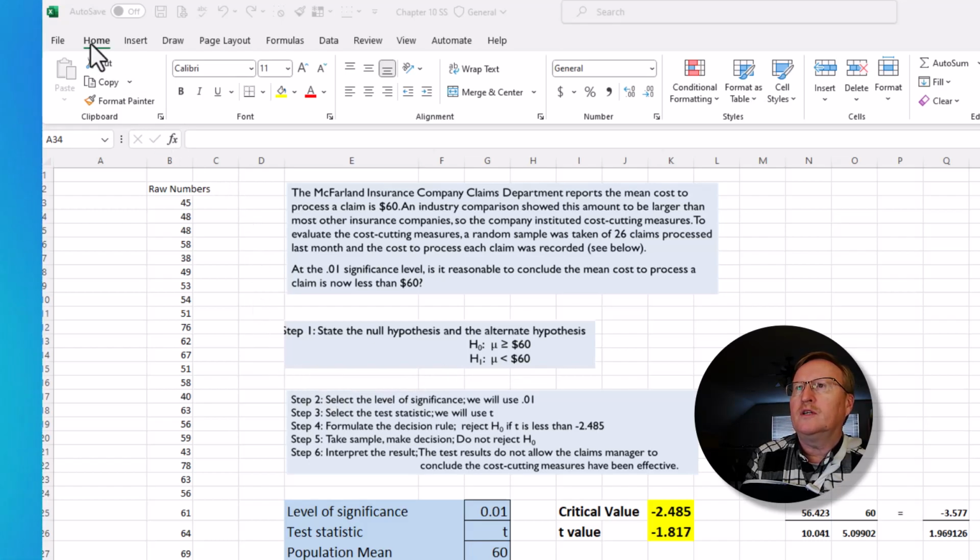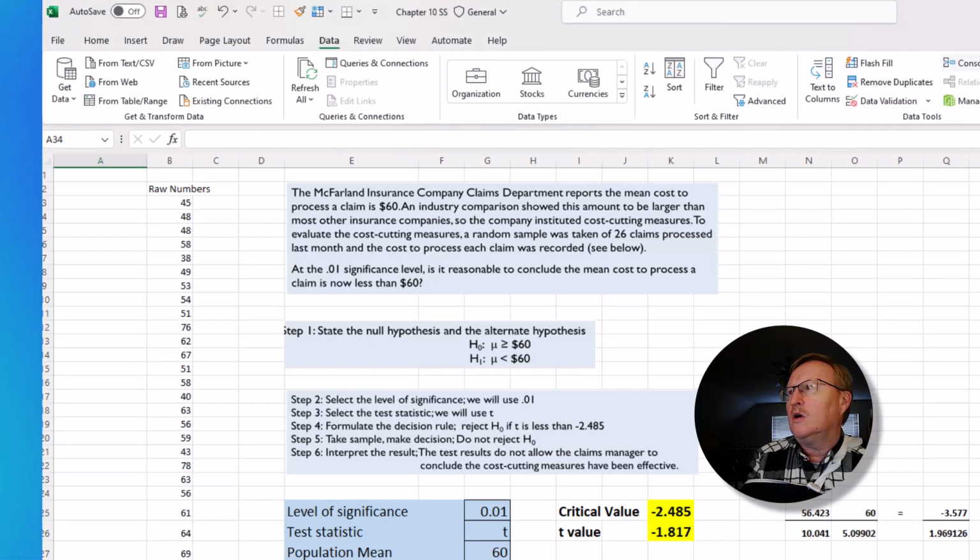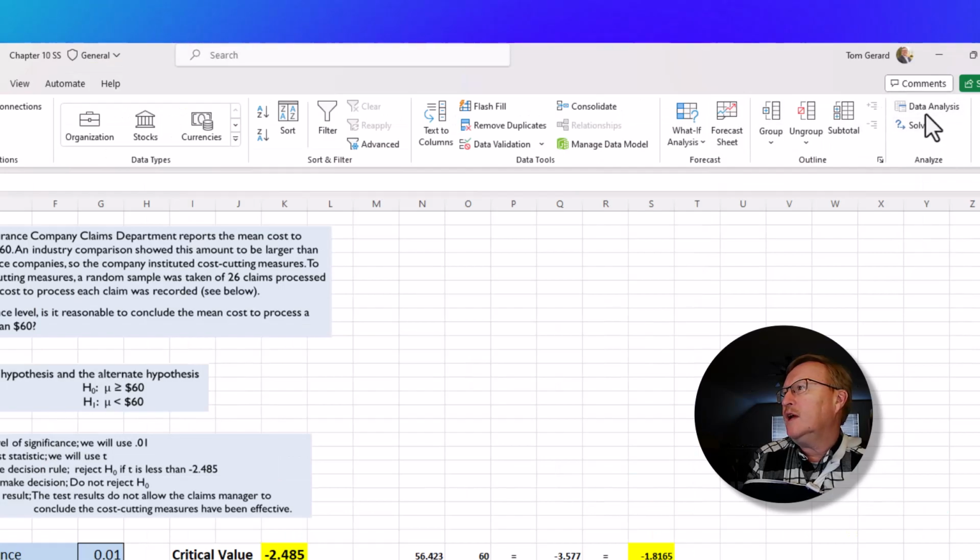Now, the interesting thing about the one sample t-test is if I do my data analysis. Remember, first of all, if we're going to do this in data analysis, come up here to your home. We're on home right now in Excel. We want to go across here to the data tab, click on data, and go all the way across and see if you have this data analysis installed. If you don't, then we need to install that. Let's come back to our data.